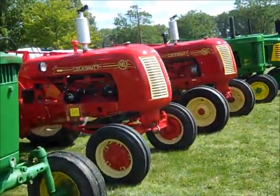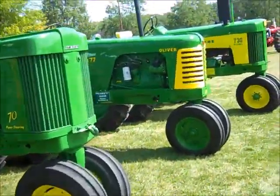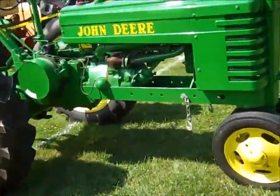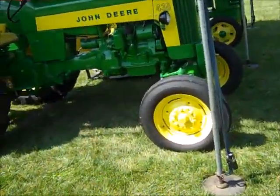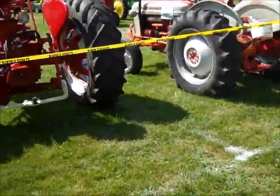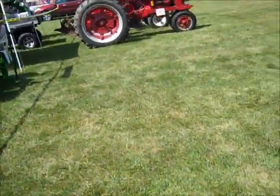There's a 40 and a 50. They were on the dyno yesterday. They run real good. Oh, I'm taking inventory. I know a fella out in Minnesota who did this. There's a new little Farmall somebody was wanting to sell. A nice little 14, and a little John Deere. Some more John Deeres. What else we got? Oh, we got a Ford and a Cub. Some John Deeres. There's an H.